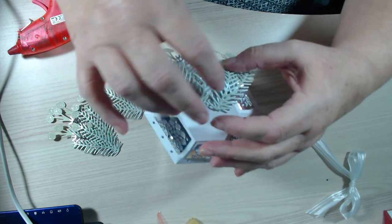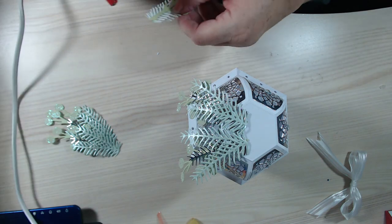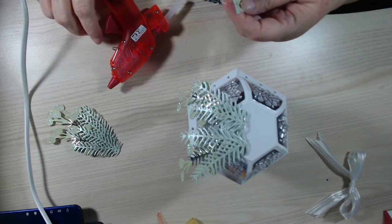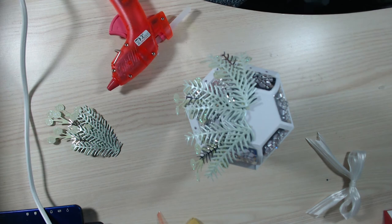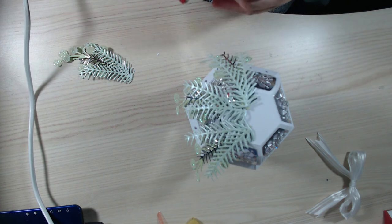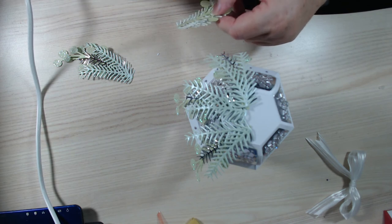I made a reef once using a glue gun, and yeah, I did have a blister, so do be careful. Actually, somewhere in my top drawer, I've got finger guards. Oh, but they're right underneath the stuff. Never mind, I'll just be careful. She says, hopefully.